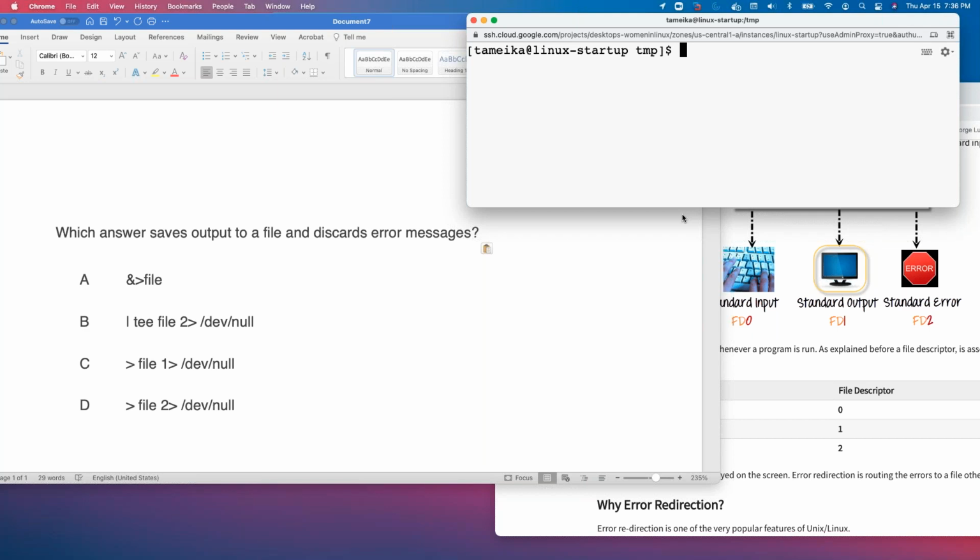We're talking about output that we want to see without the errors, and then discards the error message. Remember we said discards, we most definitely want to go to dev null. And then it says the output to a file.